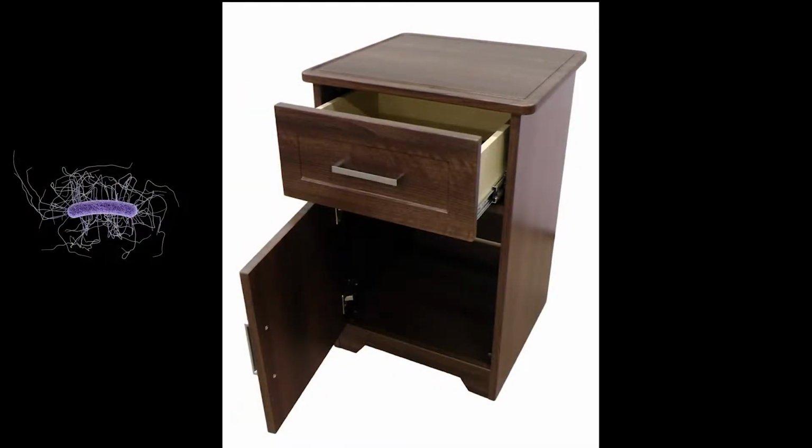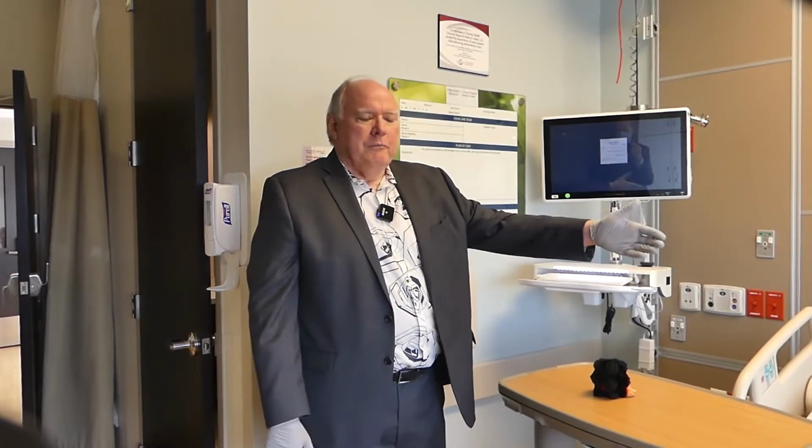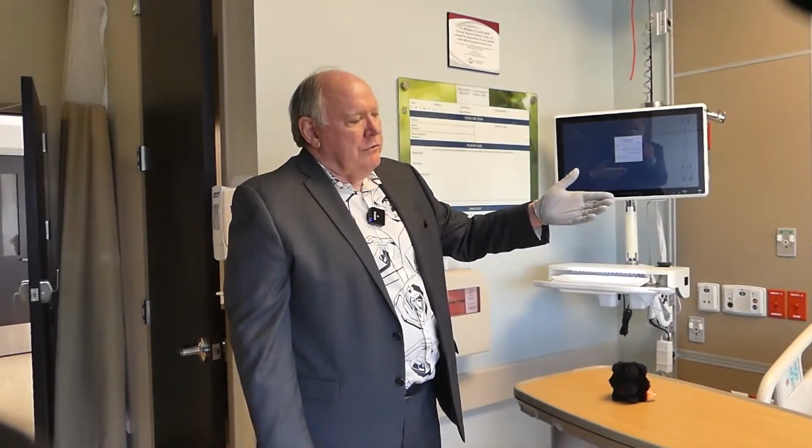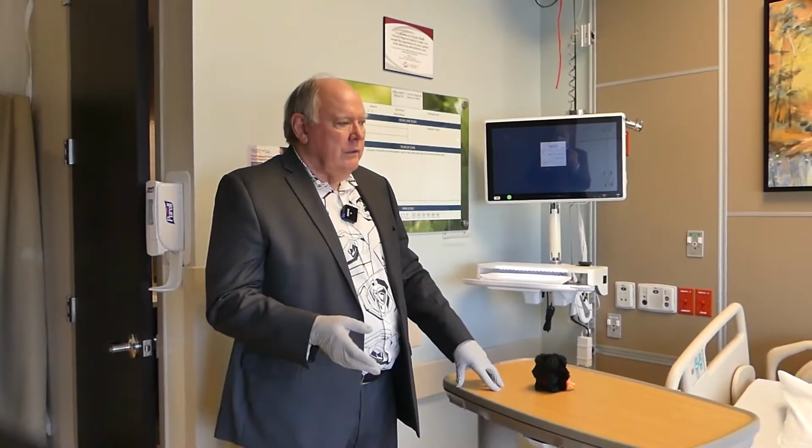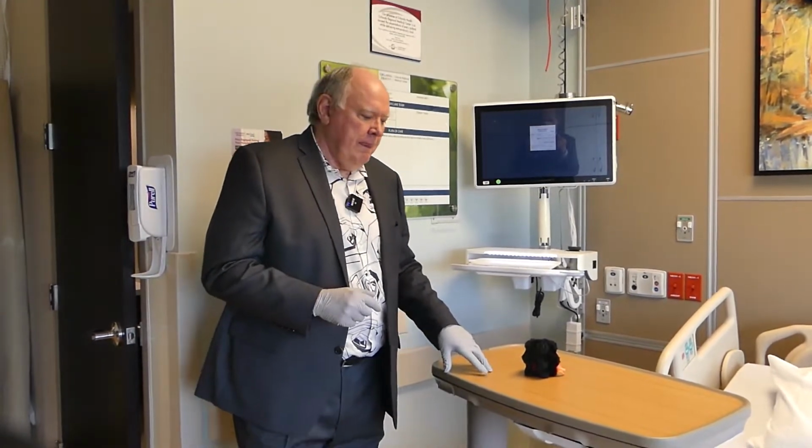And the reason for that is if somebody, the patient before you, put all of their contaminated material in there and it's not clean, then all those microorganisms were left behind in that cabinet. So it's important that the drawers be clean. The question gets asked all the time, well, the drawer's closed all the time. If someone put their purse in there, or put jewelry, or a piece of clothing in those drawers, the potential for contamination is there.